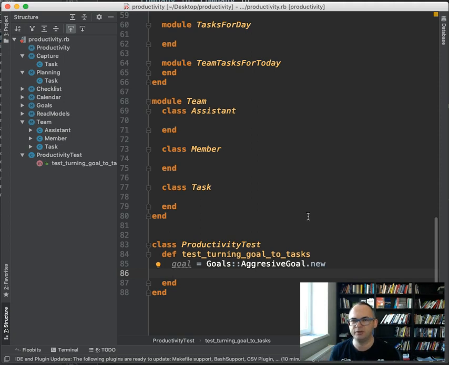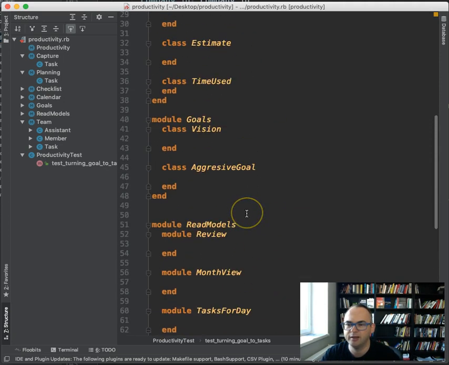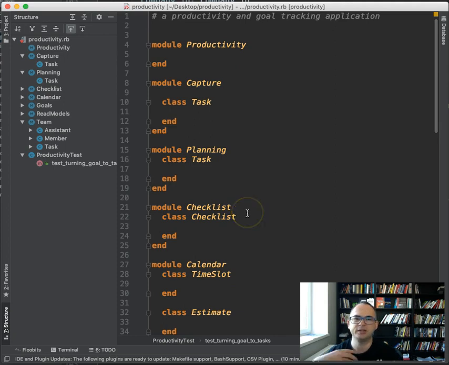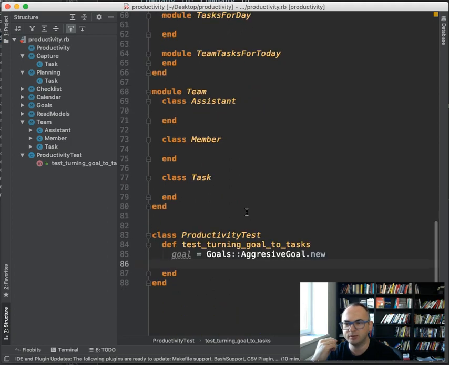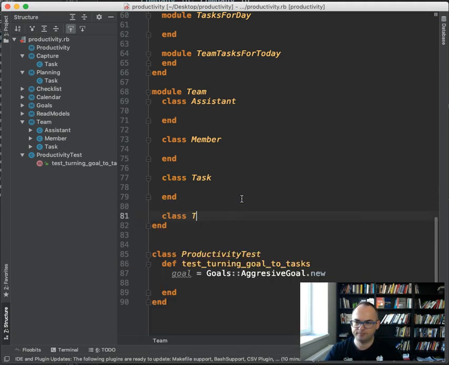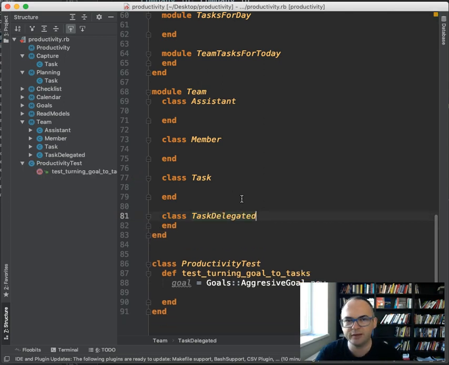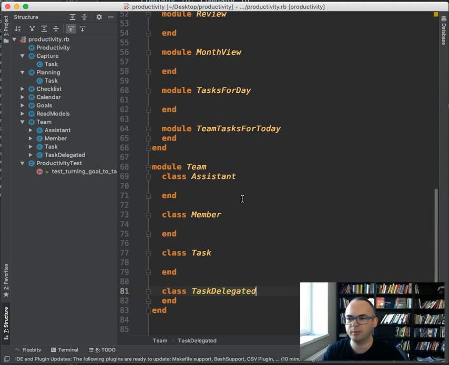As programmers, we feel it sometimes very intuitively. That way you can do it. Obviously, I've only designed the objects here. There is not that much about methods. So now the behavior will appear, and you can use events as part of that immediately, but you can also think of events as being the extension of the object-oriented design. But obviously there are some events like task delegated. So for some people, thinking in terms of events first is much easier than thinking in terms of objects. That's why the idea of event storming came up.